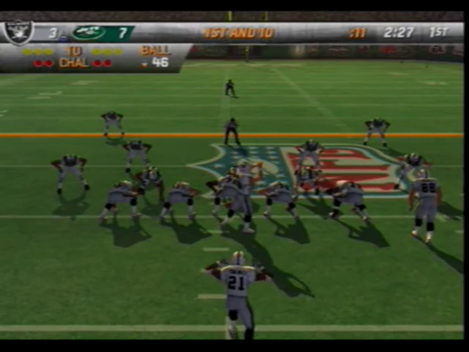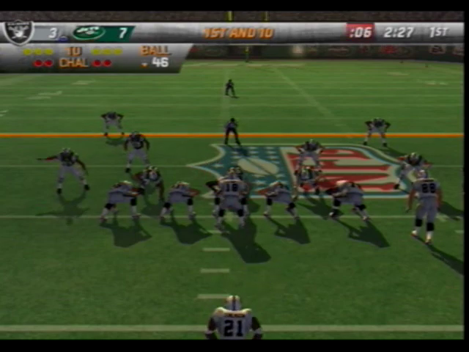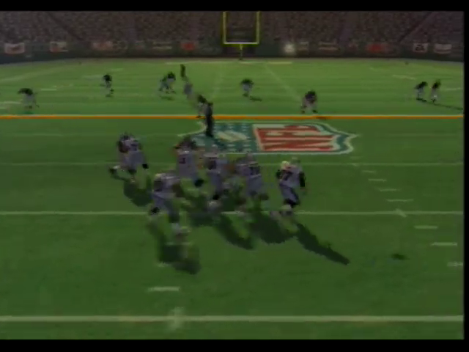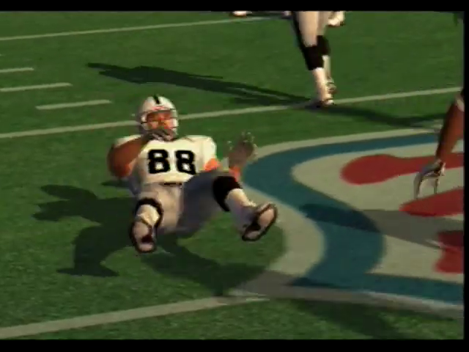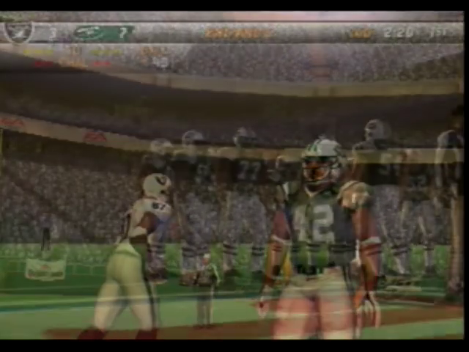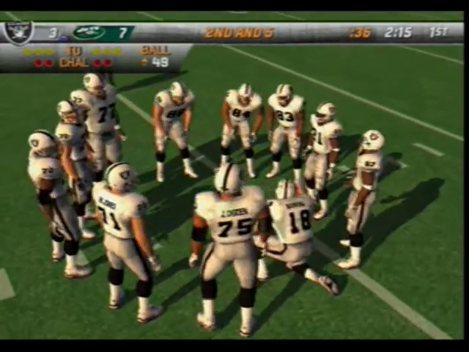The Raiders line up in trips bunch. Uses the pump, throws it, and he hits his target. Henry comes up to make the play at the 49. He threw that one underneath the coverage. That's exactly the thing they teach you to do. Always take what the defense gives you.